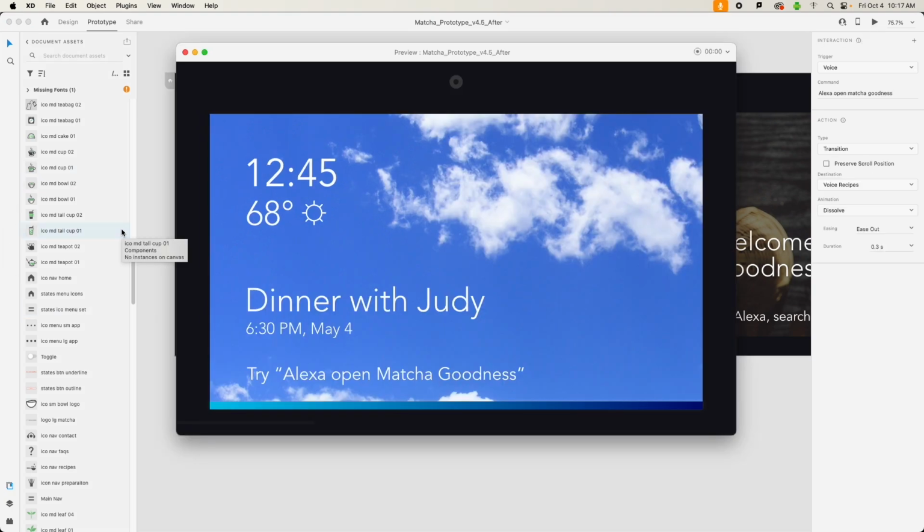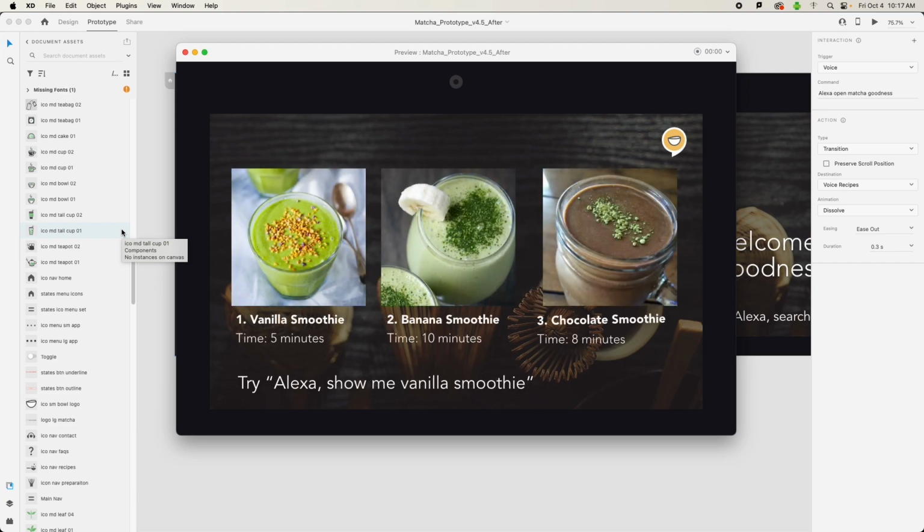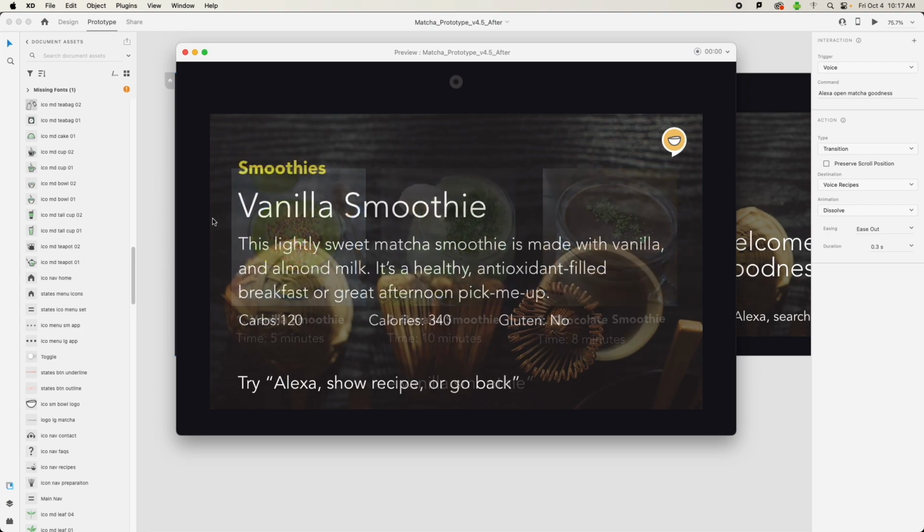Alexa, open Matcha Goodness. Welcome to Matcha Goodness. Alexa, search for matcha smoothies. And then, let's see here. There's no interactivity here. Alexa, show me vanilla smoothie. This slightly sweet matcha smoothie is made with vanilla and almond milk.